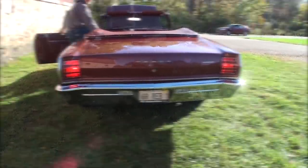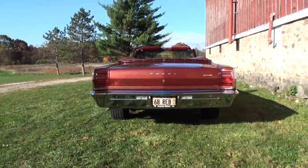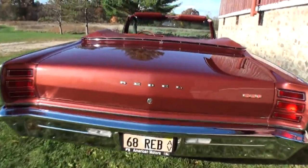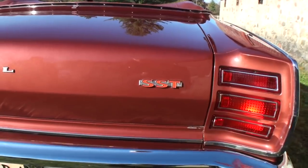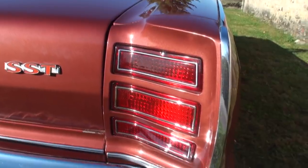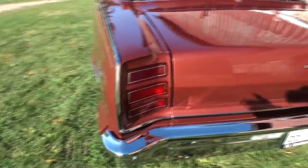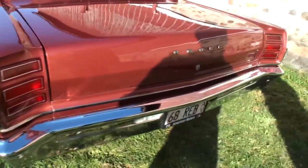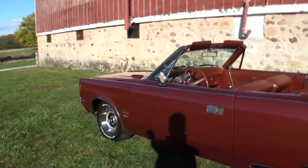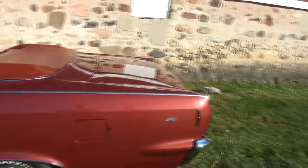We're going to turn it around — here's the back of the car, and you see why I wanted to put it in the sun. Not only do we have the Rebel script here and the SST badge here, but notice the tail lights — they're almost molded into the body, which is really cool. Along with this chrome piece that comes down the car, wraps around and goes up the other side. That chrome piece basically wraps the entire car, and that was an SST feature — not on the 550 base.